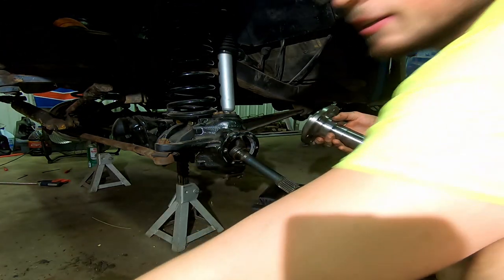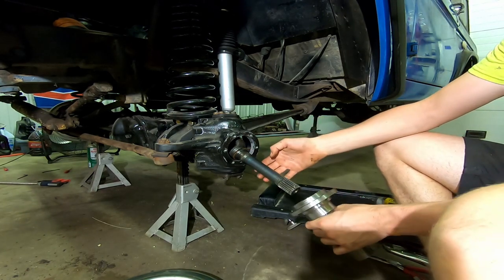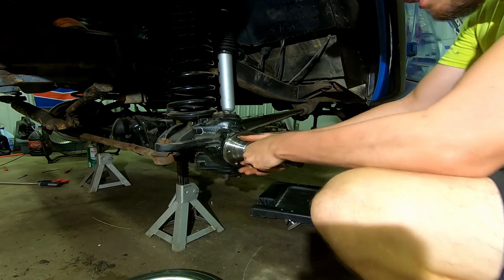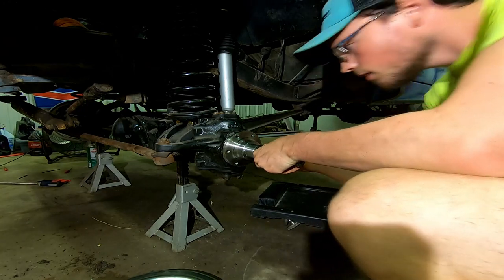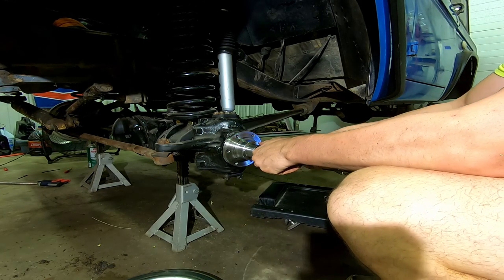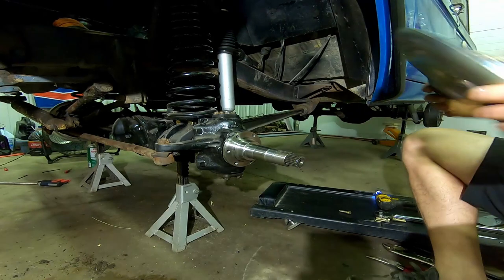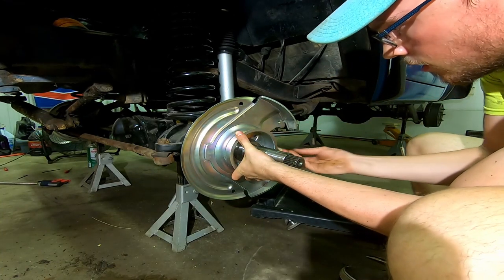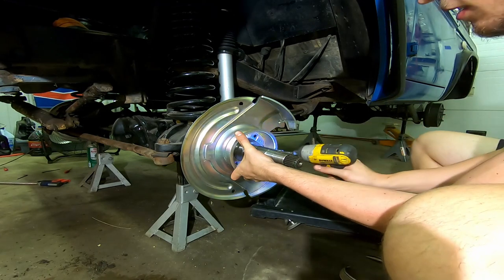For this kit, the first thing that goes on here is a spindle followed by the backing plate. Then just kind of toss this on. There's a new crush washer but my seal came already pre-installed, so I can't really go about putting that in now without messing up the seal. I'm going to put this on here, try to line that up as best I can. Make sure that they're pointing inwards toward the inside part of the car. These bolts go on and I'm going to spin these all down then torque them to 40 foot-pounds.